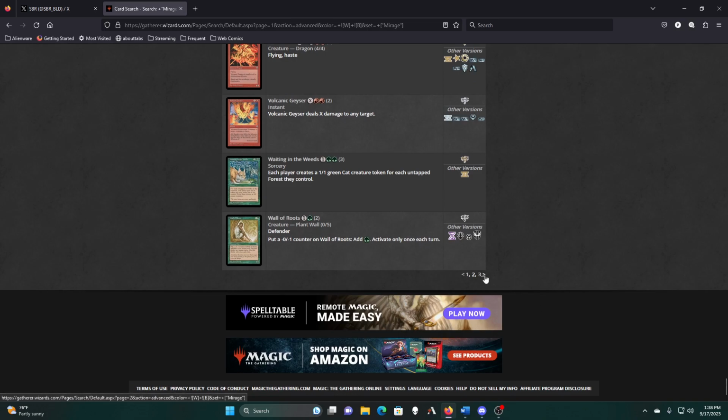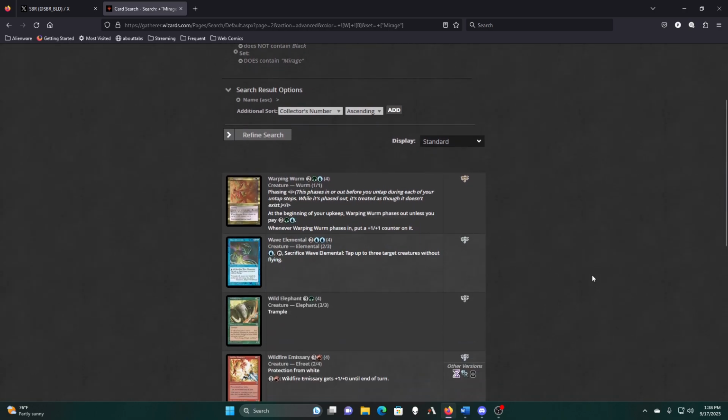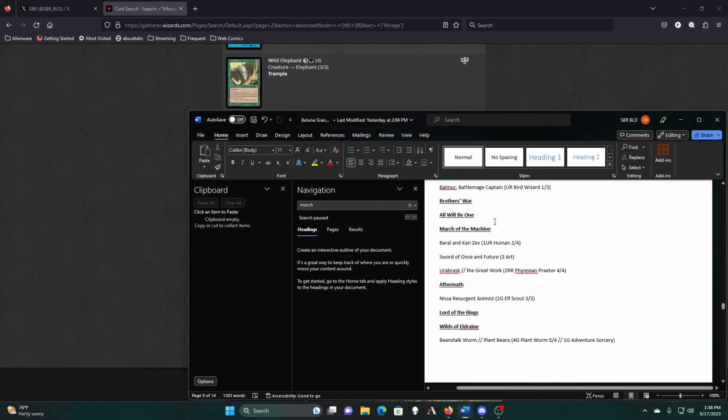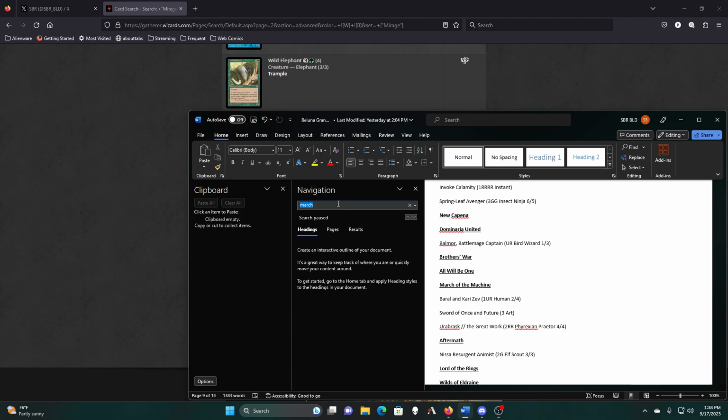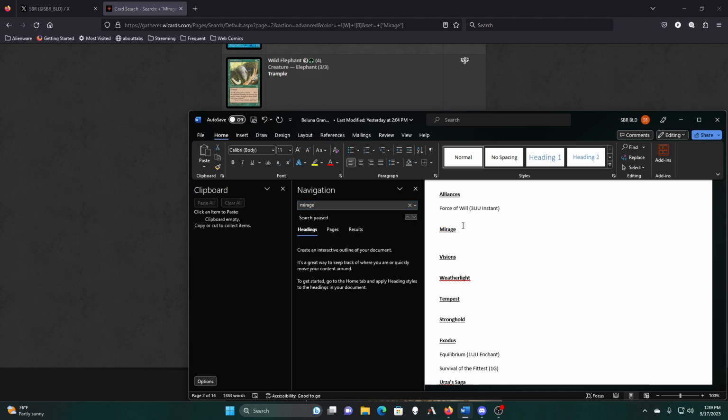Alright, almost there. We'll get one card out of this. No, it's not Warping Worm. Sorry, Warping Worm. There we go. Worldly Tutor. Since other things will give us permission to cast our spells off of the top, we can either get a creature that we need, or we can get an adventure creature and potentially cast the spell side of it with the cards that give us such permissions, depending on what we need at the time.